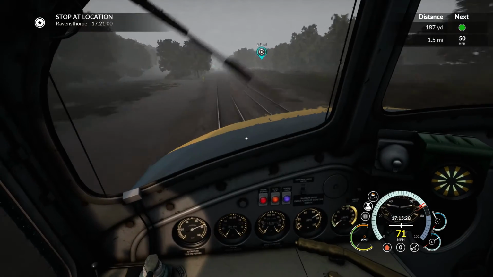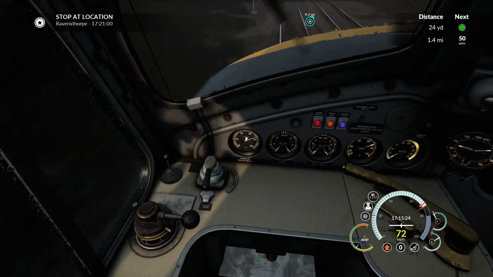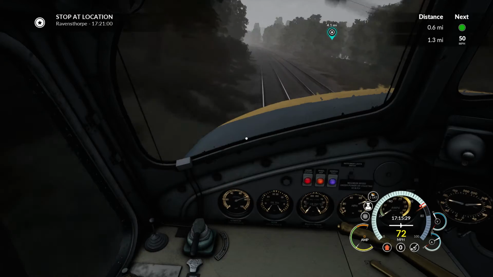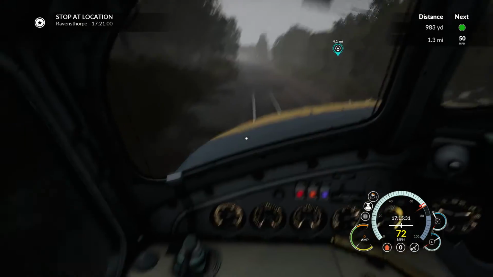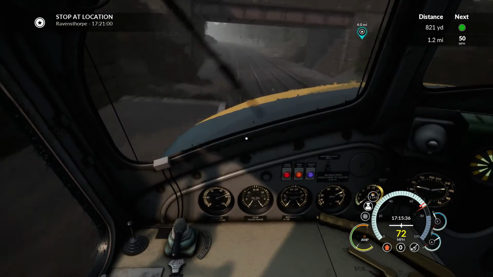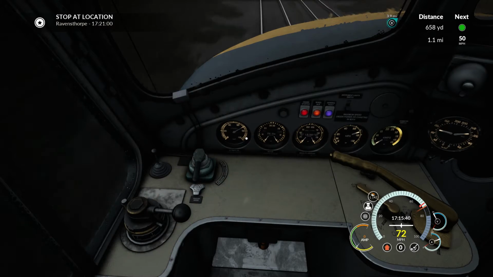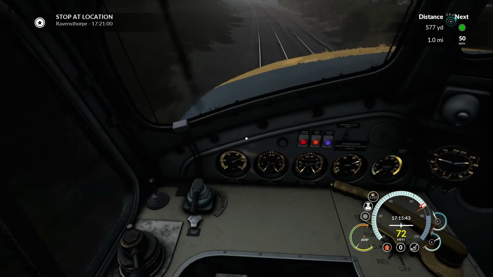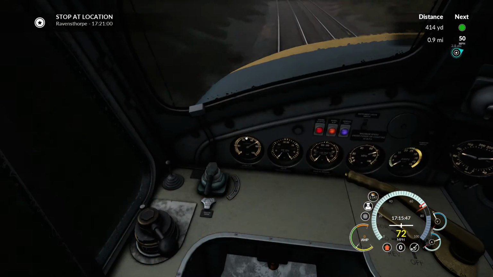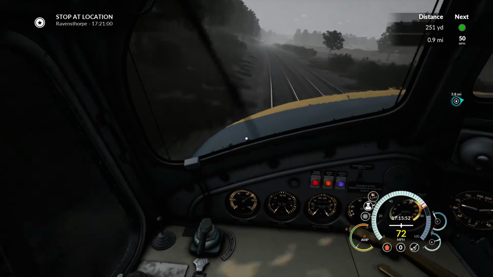Oh, we are picking up speed. We're downhill, aren't we? Massively downhill. Come on, slow us down. There we go. Very slowly slowing us down. Not much, actually. Come on. No, this is not helping much at all.